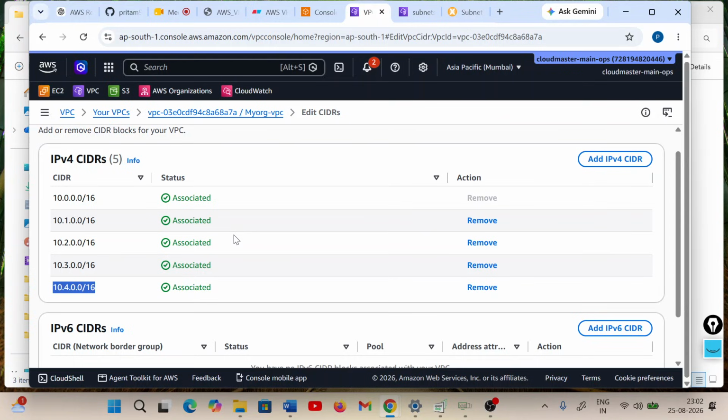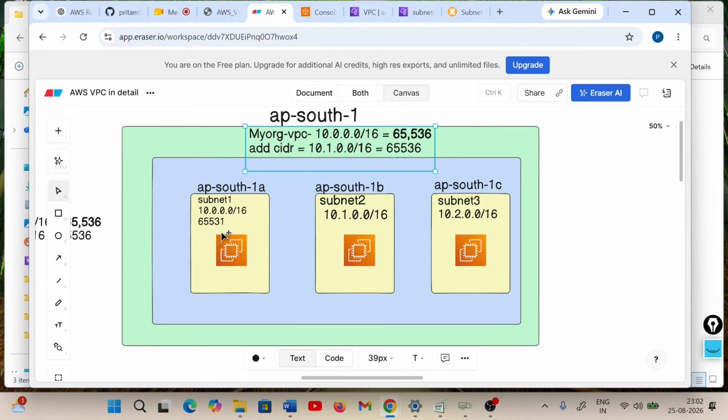So now you can ask me, okay, if it is a limitation, is there any other approach we have so that we can achieve the same objective? We can have multiple subnets and also be able to launch multiple EC2 instances. I'm saying yes, definitely there is another way, that is known as IP subnetting.